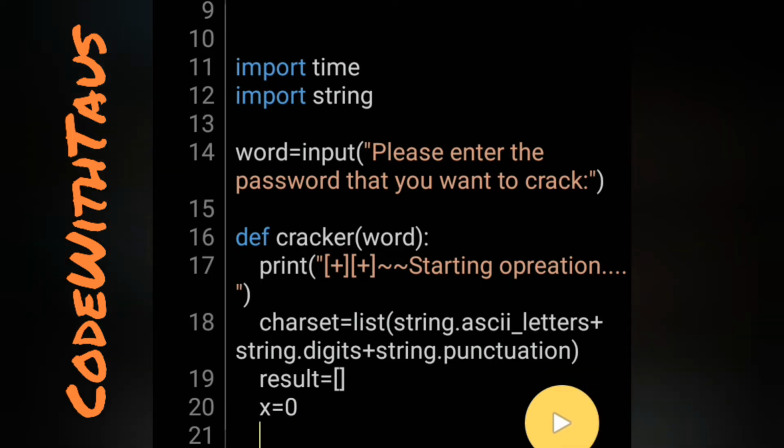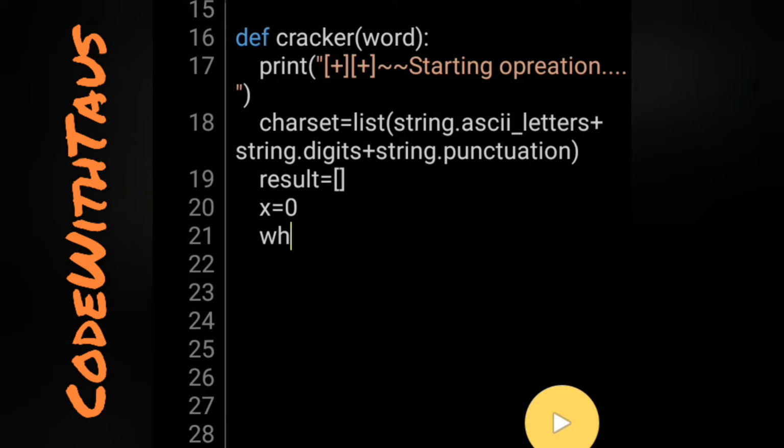That's why we need to make every variable very carefully. Sorry, it will not be coding, it will be code.